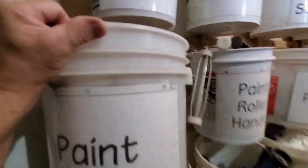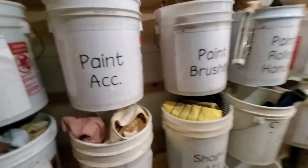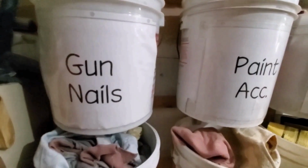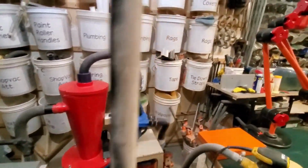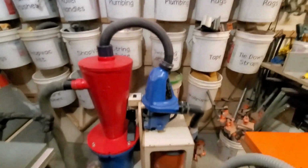I can, with one hand, raise it up on that and hang it on there, and it hangs great. And I've got a lot of weight on this wall, and these brackets aren't going anywhere. In fact, this bucket here is full of pneumatic nails, and that thing is probably 30 or 40 pounds worth of nails, and it's holding on there with no problem. So that system there is one I've worked out, and I'm probably going to have that when I move and have a larger garage and larger shop.